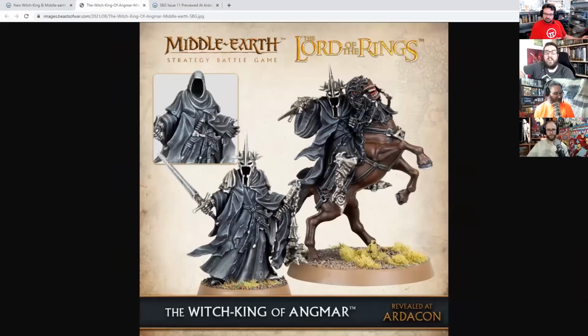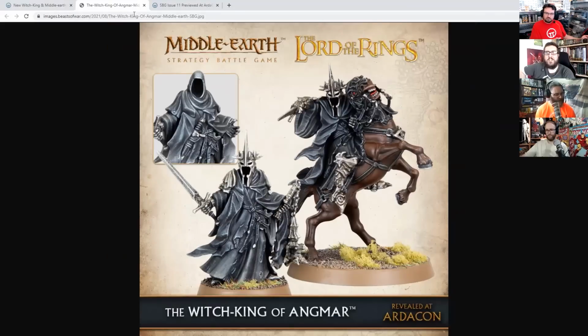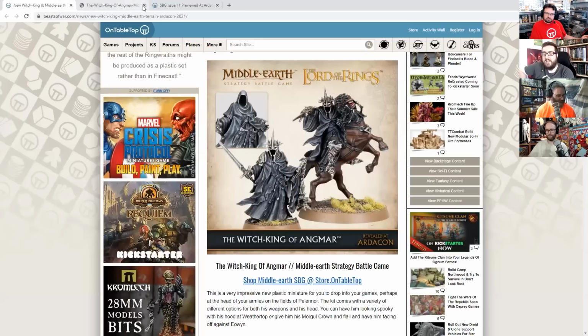And now they have presented a new plastic version of the Witch King of Angmar, which I think is pretty awesome. Comes with a couple of different options. You can have him with just his hood up for a little bit of Weathertop action, or you can have him storming the gates of Minas Tirith with his armies as the full Witch King guise, with the helm of Angmar on his head, sword and flail at the ready, about to fight Eowyn in the fields of Pelennor. But very cool plastic miniature. Looks very awesome. I'm sure a lot of people are picking that up.